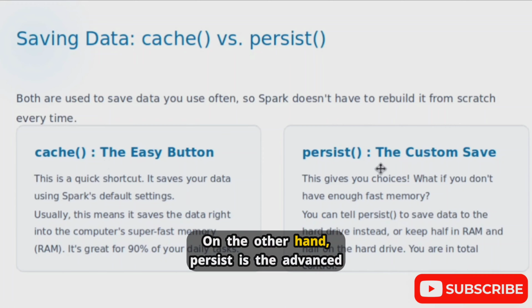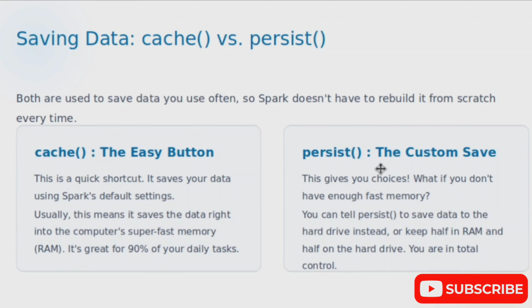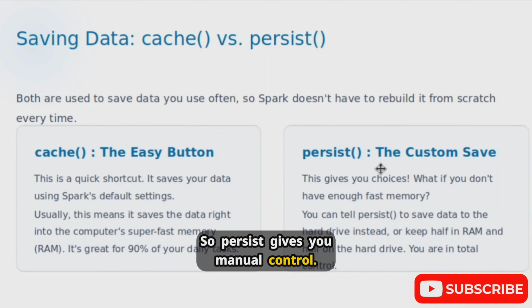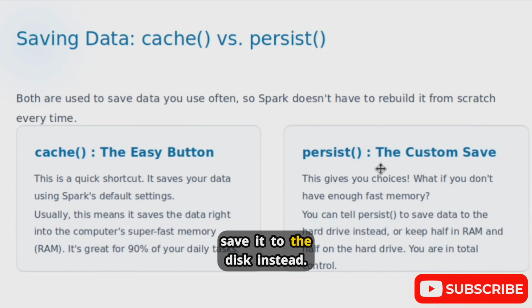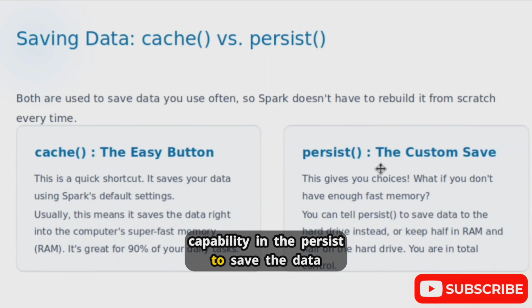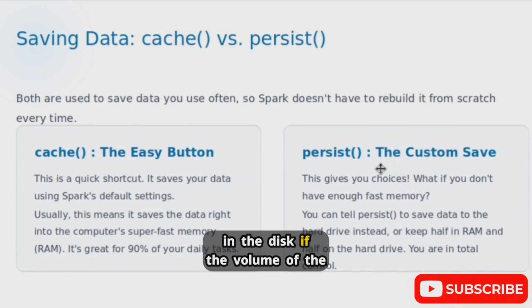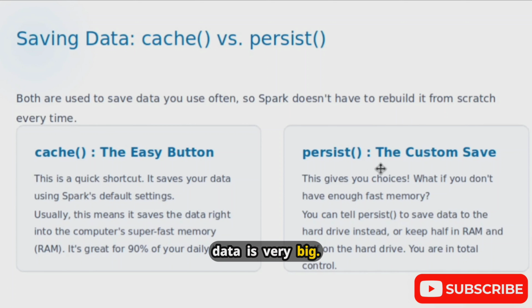On the other hand, persist is the advanced button. Persist gives you manual control. Like if your data is too big for your memory, persist lets you tell Spark to save it to the disk instead. So instead of saving data on the RAM, we have the capability in persist to save the data on disk if the volume of the data is very big.